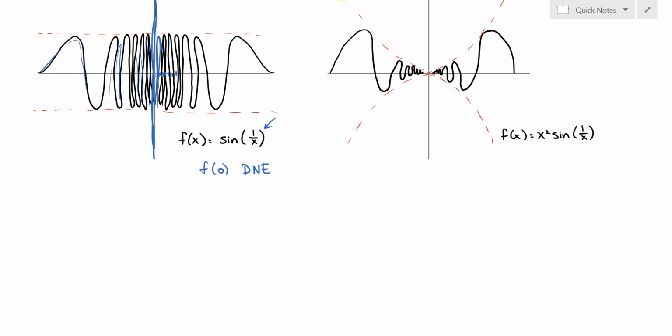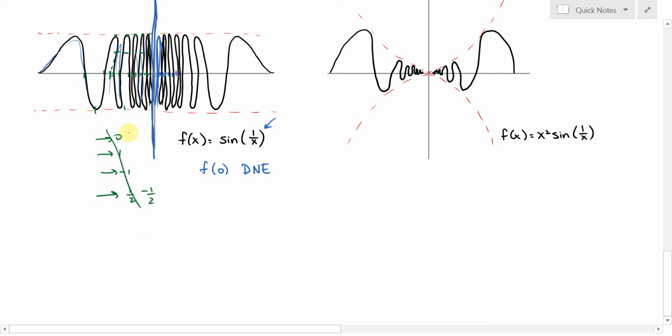Let me pick a different color here for a moment, green. Okay, so for example, if I happen to, by luck of the draw, always pick the zeros as I get closer and closer, the place where this curve hits the x-axis, then I'm going to think the y values are always 0, so it's going to go to 0. But if I happen to pick these peaks each time, it would look like it's going to 1. Or if I pick the lower peaks, it might look like it was going to negative 1. Or if I make my choice judiciously, I can take any value I want. I can make it look like any number between negative 1 and 1. I can make it look like a half. I can make it look like a negative 1/2.